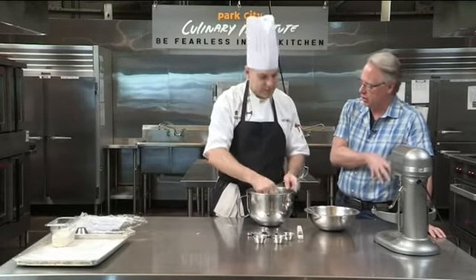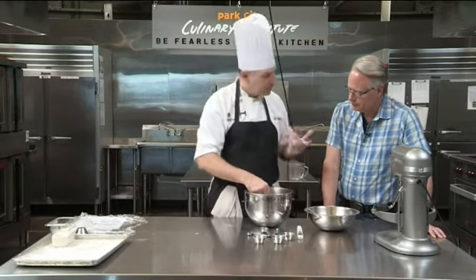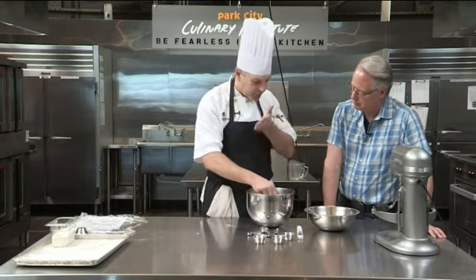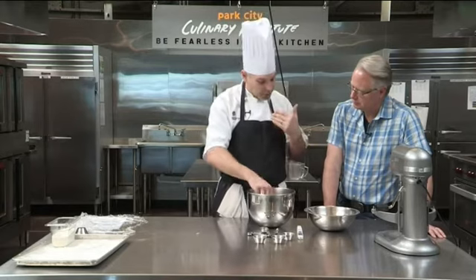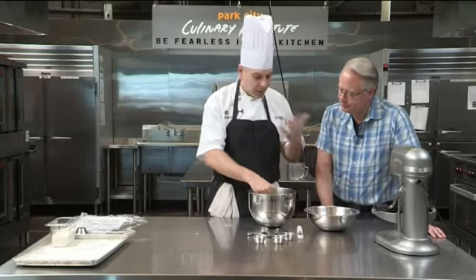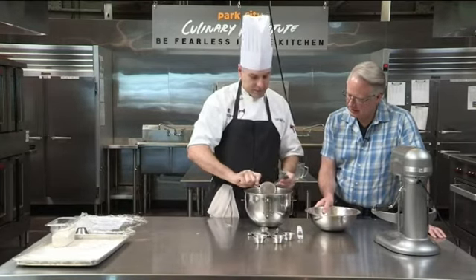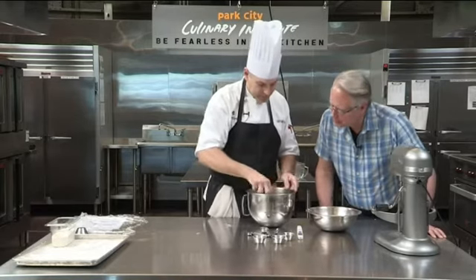This sponge is going to go into the finished dough — I'll have the rest of my ingredients all ready to go. Yeast is like you and me — we have a lifespan, we take in food and have a byproduct. Yeast takes in sugars and its byproduct is alcohol and CO2. We cook off the alcohol and trap the CO2, and that's what causes your lift in the dough.